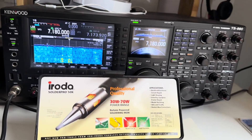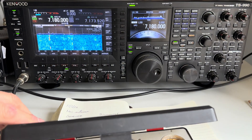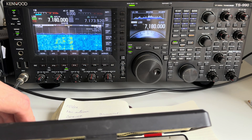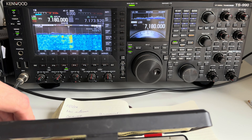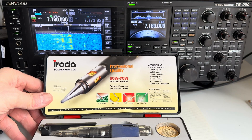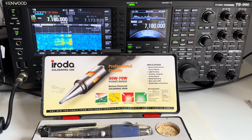I checked the match on the various bands I use most often. With the additional piece connected in, I'm getting 1.3 to 1 on 40 metres, 1.1 to 1 on 80 metres, and 4.6 to 1 on top band. With that piece disconnected, I'm now getting 2 to 1 on top band, which is acceptable, and still 1.5 to 1 on 40 metres. It's always going to be a compromise with that section switching in and out. I haven't tested it on air yet — I've just measured the SWR.